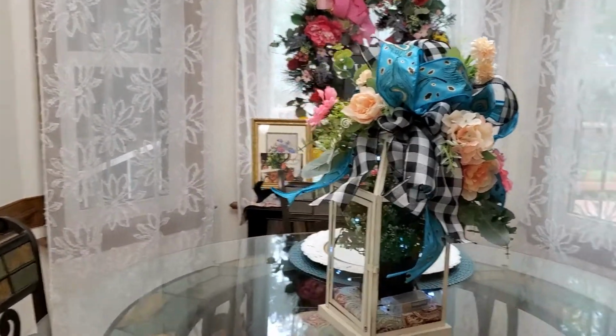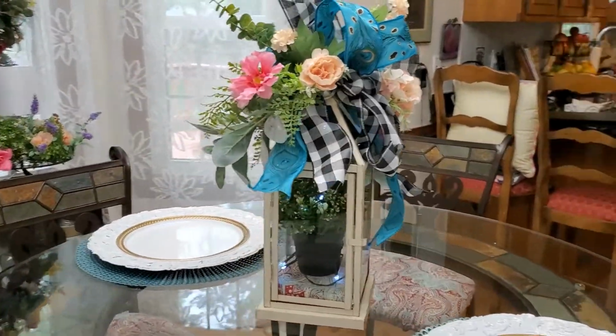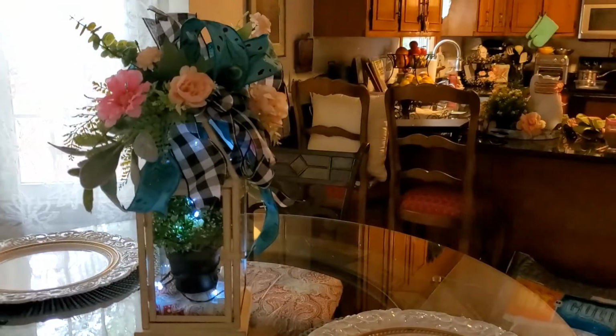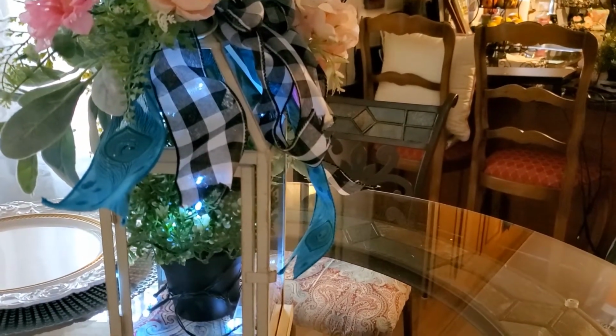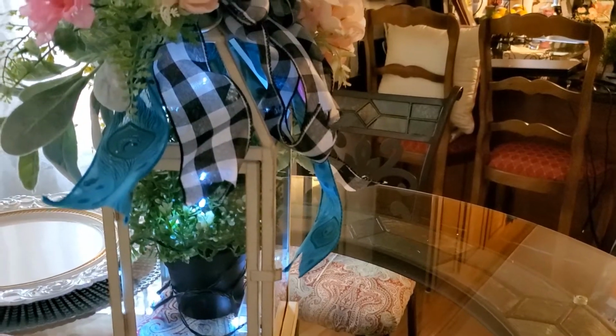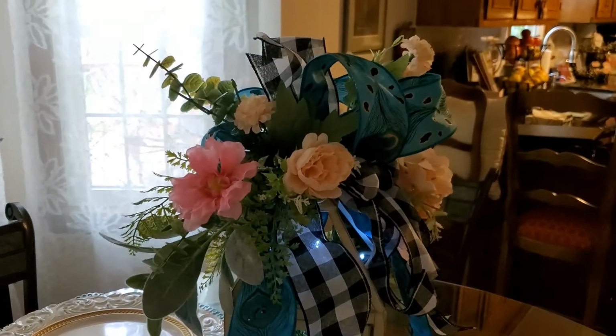You can see I've still got some things I'm working on. Summer's not quite here yet. I'll turn the light out so you can see the little lights that are inside. And at nighttime it looks so pretty.